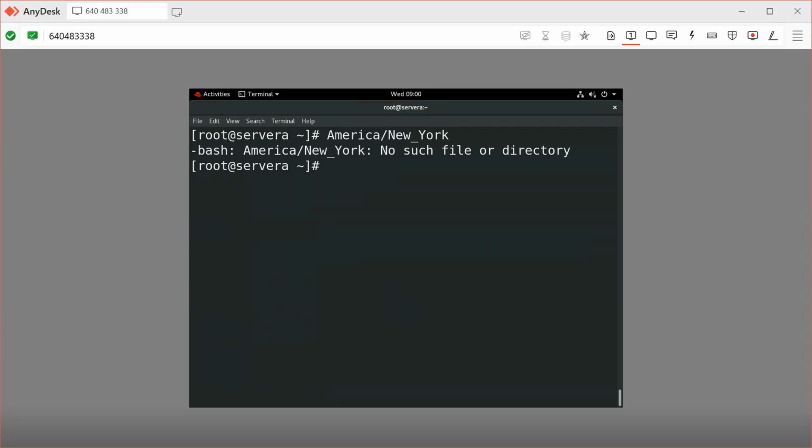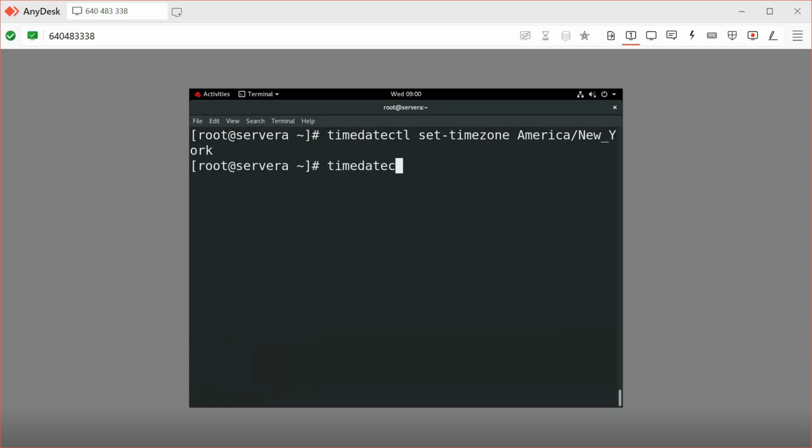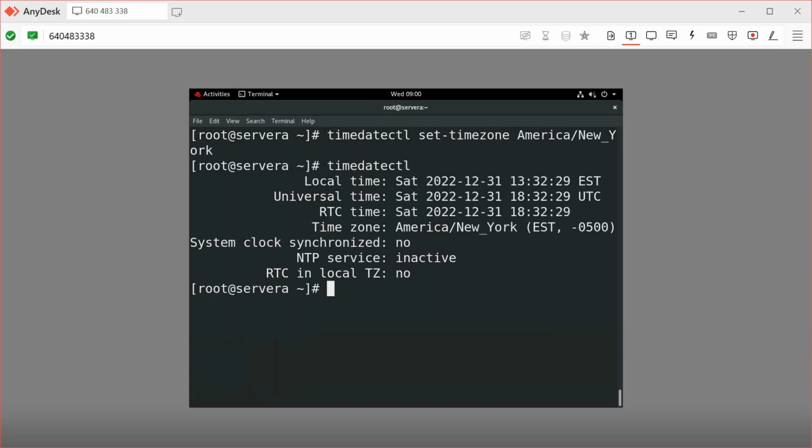Okay, now how can we set this time zone? timedatectl set-timezone. Just paste it. Either you can use your mouse to paste it or you can directly use the keyboard keys to paste it. Now go with timedatectl status. Is the time zone changed? As per the time zone, is the time also changed?